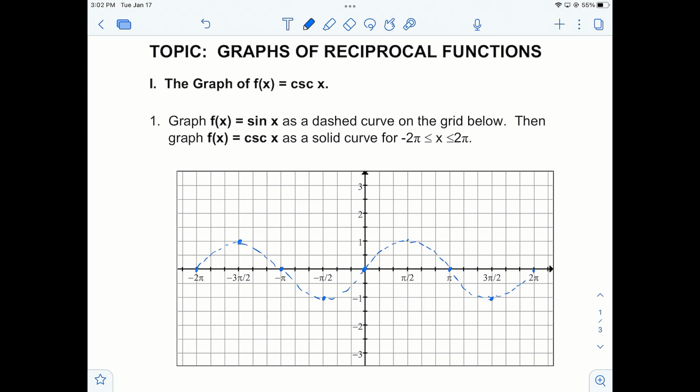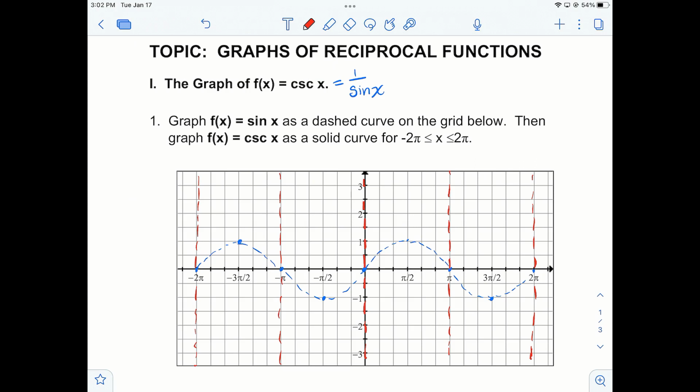Now, what do we know about cosecant? You know that cosecant is 1 over sine of x. So let's think about that. That means when sine of x is equal to 0, cosecant would be 1 over 0, or in other words, undefined. So all these places, how does that translate graphically? All the places where sine is 0, I'm going to get vertical asymptotes. So the cosecant graph has asymptotes all throughout it.